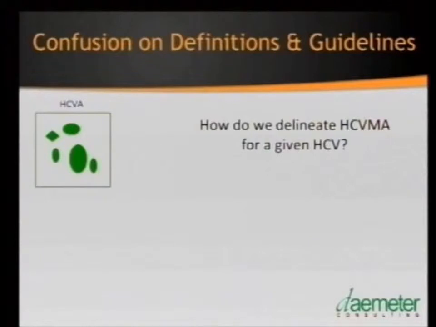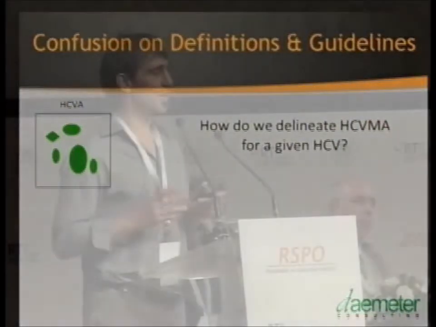An example of more clarity on guidance for management and monitoring. How do we delineate high conservation value management areas that are required and sufficient to maintain values? Here, the HCV toolkit for Indonesia is very clear on defining what high conservation values are and how to delineate them, but not how to manage them. And what that means is that different assessor groups are required to develop their own logic and rationale for how they would delineate a high conservation value management area. A simple example here might be if we had a plantation with a number of lowland forest fragments of different size and configuration, it would delineate it as a high conservation value area. The question is how to manage them.